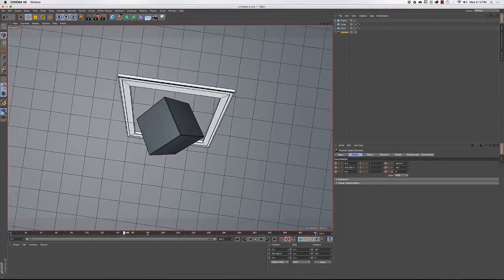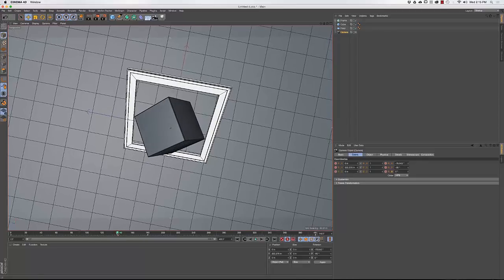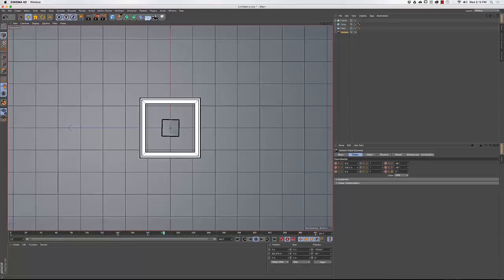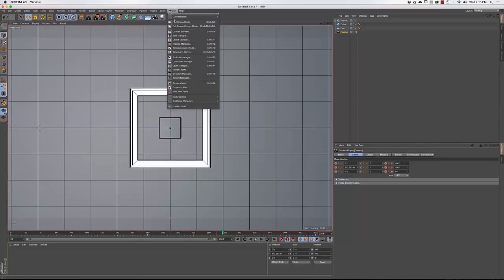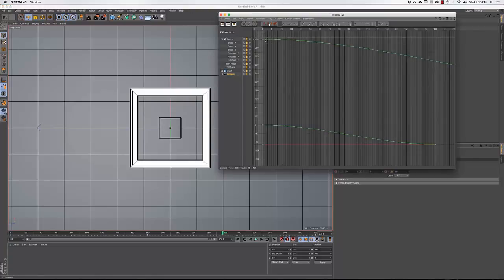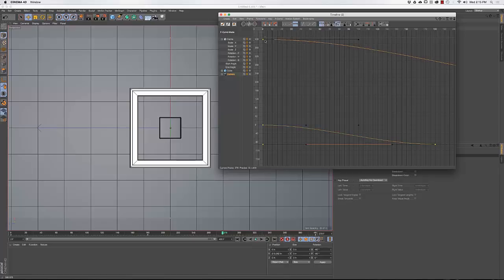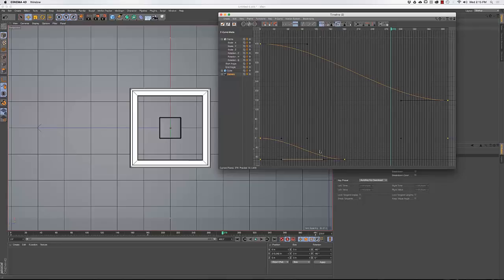We're going to smooth out that rotation so it doesn't feel like we hit a wall there. And to do that, we're going to go into the F-curve timeline here. It's similar to After Effects when you change the values of the keyframes in there as well. We're just going to add some ease to the camera. So with the camera selected, I'm going to click and drag and do Command A to select everything. Hit S is going to frame everything up here.